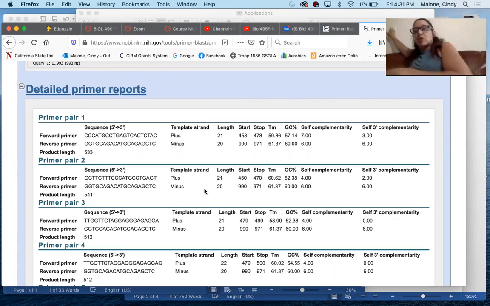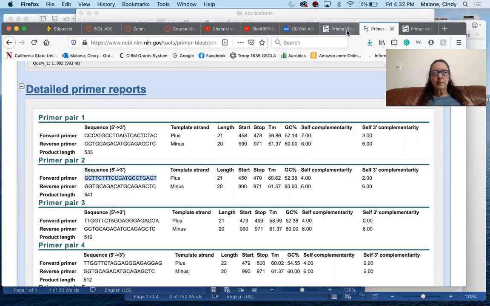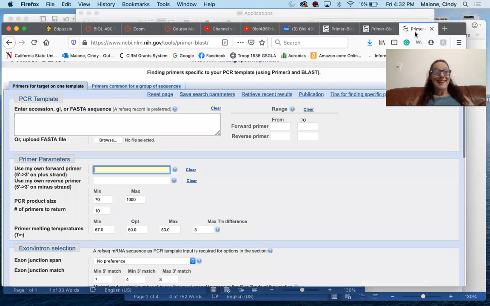So in our primer check, we are going to take and copy this forward primer right here. Copy that guy. And put him into our original Primer Blast file. So totally fresh, no PCR template in there. We're putting it in forward. Okay, no template, because we wanted to ask the world, the genome, if it sits anywhere else.